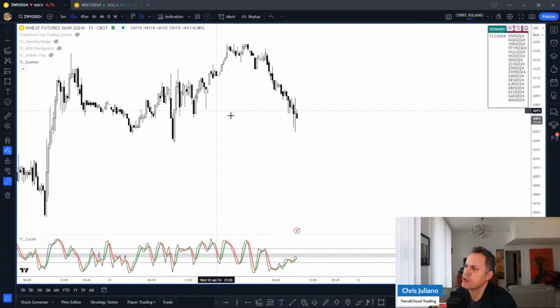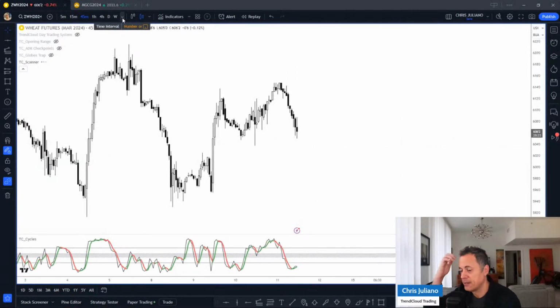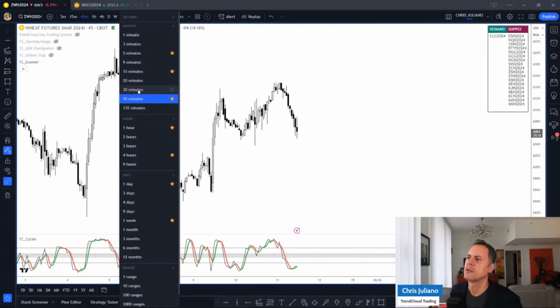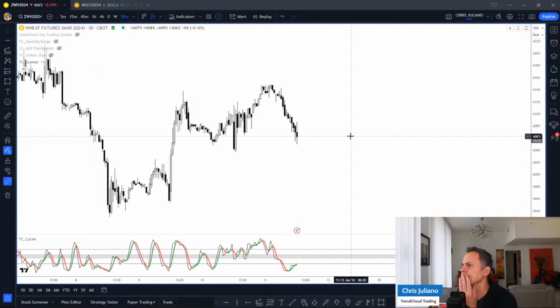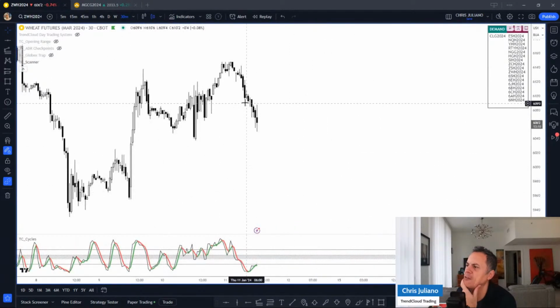We broke through some structure, which is good, right? We broke through some structure. I don't see any really solid. Let's go to the 30. Let's go out to, oh, let's see, we got the 45 here. Yeah, I don't see any really solid supply zones. 30-minute? Not really, right, guys? Nothing spectacular. Maybe right here.